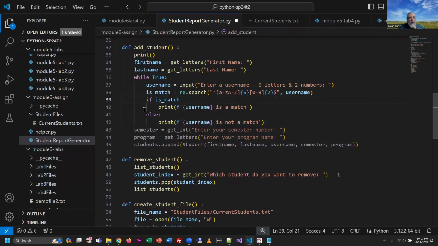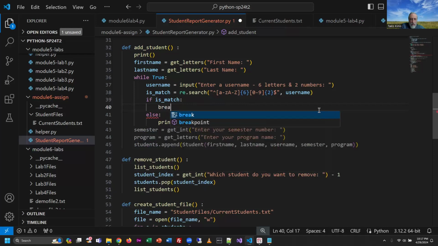Just checking my syntax here. All right, so there we go. I think that should work, right? If it's a match, we jump out.